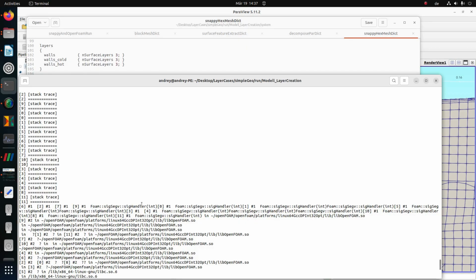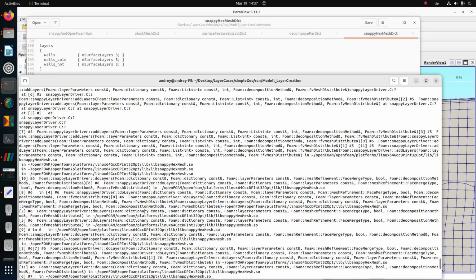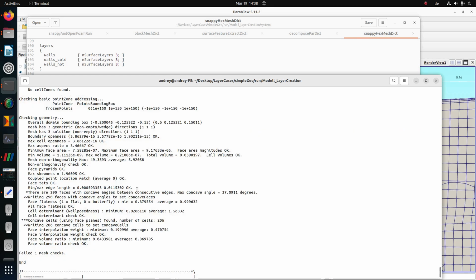Here you see from this point the layer addition is aborted because of the very high quality of the mesh. Let me show you the quality. So you see the reason for aborting of layer creation is the dominant quality settings.